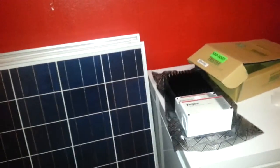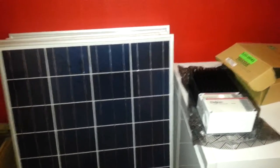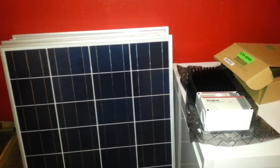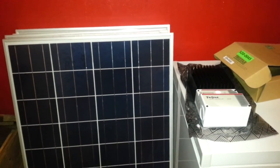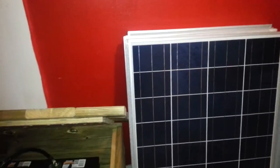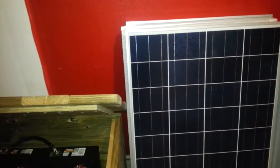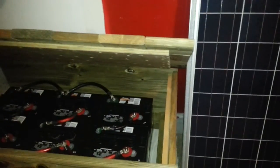I have a 1000-watt inverter, which is a cheap eBay, made-in-China version — that's what I'm going to start off with and then upgrade from there. As far as batteries and panels go, I am good. Now I just need to run my cable and hook up my battery monitor, which I don't have out here yet. I'll be posting it up here — just need to build a little box for that.